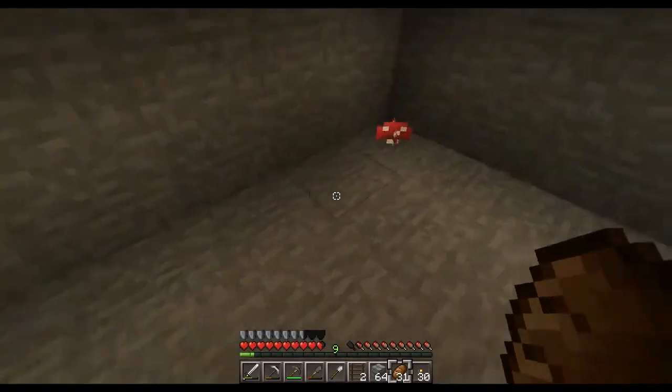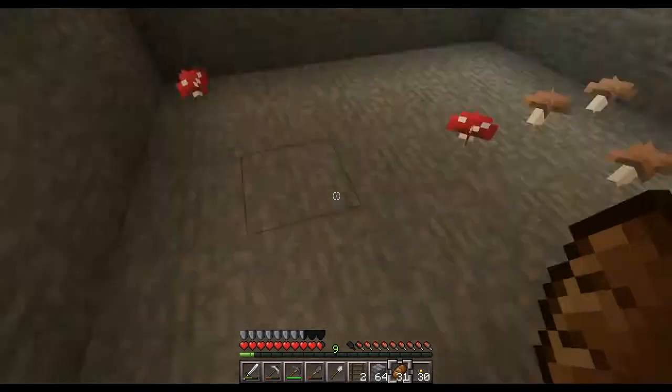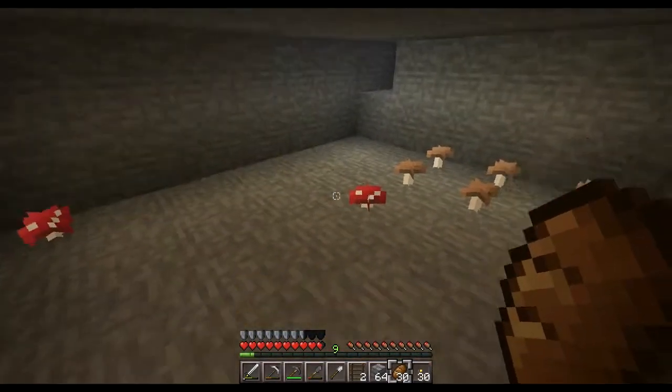I hear that you need a 7x7 area that's 9 tall in order to be able to plonk down a mushroom and then plonk down bone meal onto the mushroom and then gain the full towering mushroom, and you can gain more baby mushrooms from that.